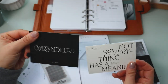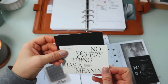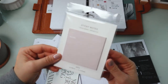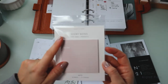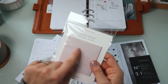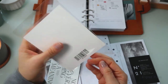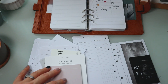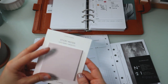I have a couple of journaling cards. I have multiple journaling cards, but these are the latest ones, so I thought I would include them if I can. And I also picked up one of my favorite memo pad stickies from Cloth and Paper in Prosecco. I love that you can date them and write your little note on there. I actually used up a full package of this before, so I restocked it and we can use at least a few of them at the front.